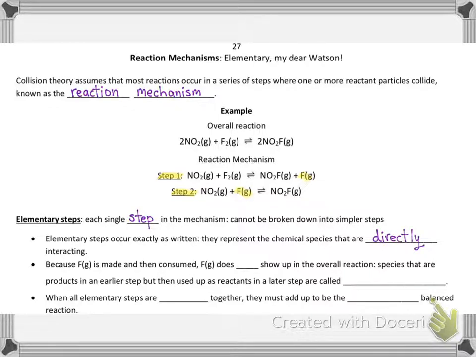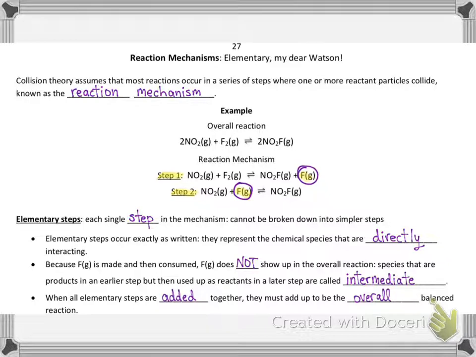You might have noticed that there was a particle in this reaction mechanism that doesn't show up in the overall reaction. So F, just all by itself fluorine, not diatomic, crazy but true, is produced and then it's consumed. So notice, it will cancel out if we add the two steps together to get our overall reaction, but it still exists. So this is what's called an intermediate. Now, as I mentioned, when you add up the overall steps together, just like in Hess's law when you're adding reactions, they must add up to be the overall balanced reaction.